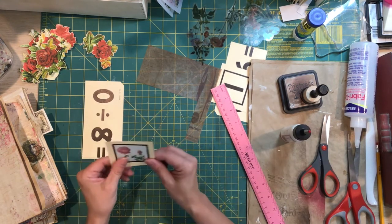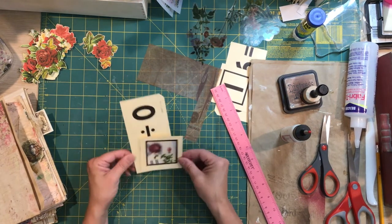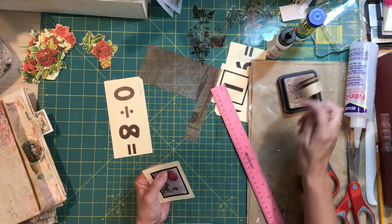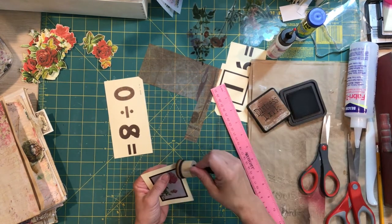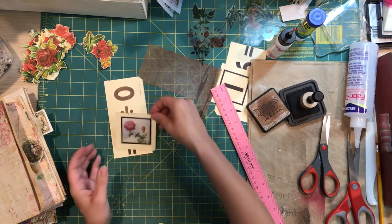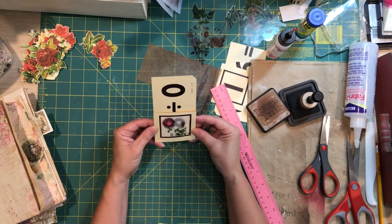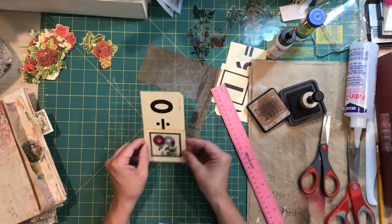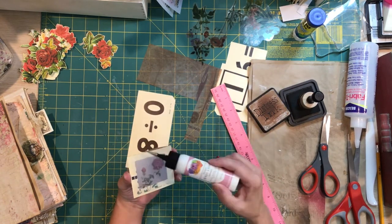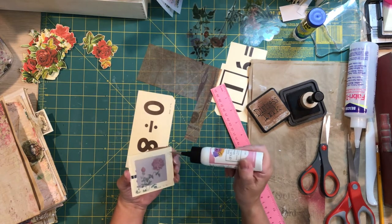Then we can put this on here, but before I do that, I want to ink up and we can do the sides. See, you can see the numbers behind that. I love it. I love it. Have a cute little pocket.